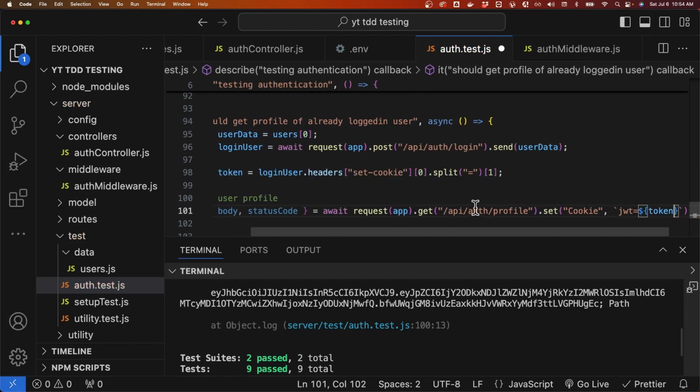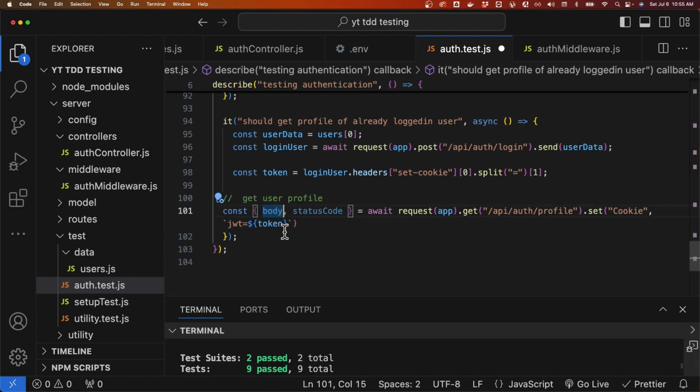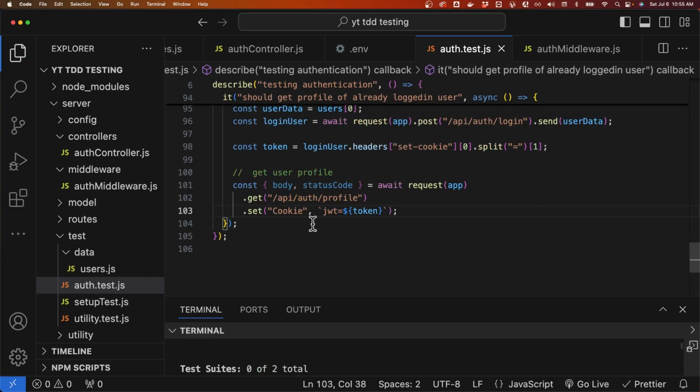So when we hit this endpoint with a user that is already logged in, which is the API auth profile, which we've not written the code for, what we want is to get the profile of the user that is already logged in. Okay, so what we can then do is check to see if we have any errors.